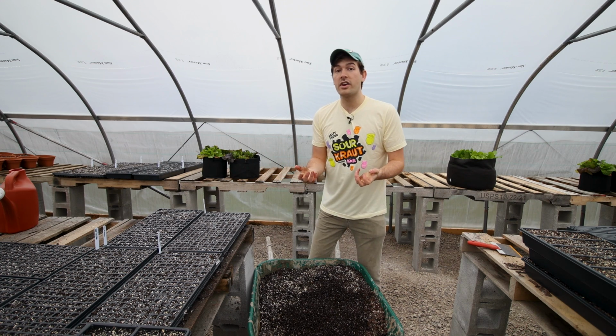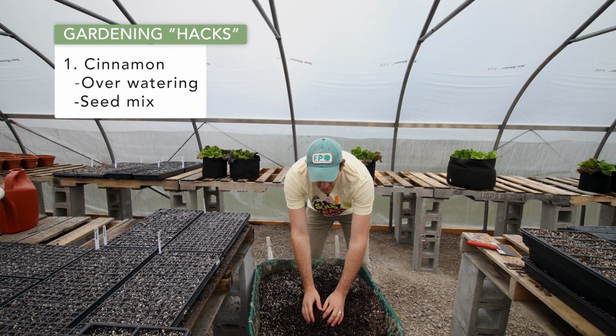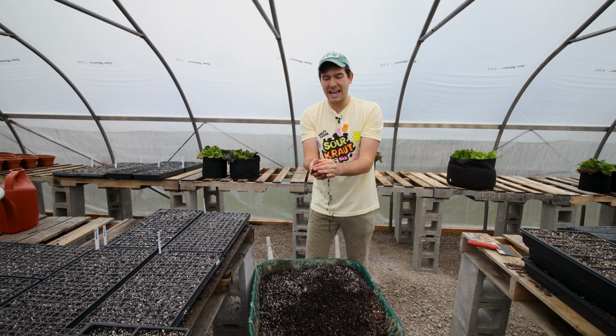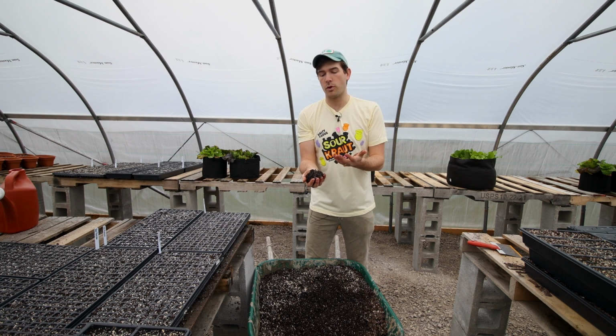All right, so the second reason why you're having to use cinnamon to prevent things like mold and mildew is because you're not using the right seed starting mix. Now, in our garden, when we use a seed starting mix, we start with a very, very high quality seed starting mix. The reason why is because seed starting mix has so much to do with what we talked about in the first point, which was overwatering.